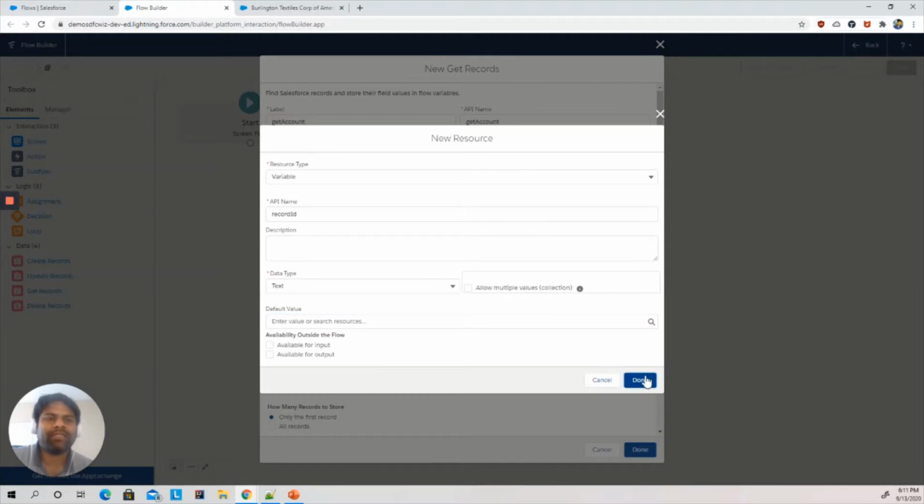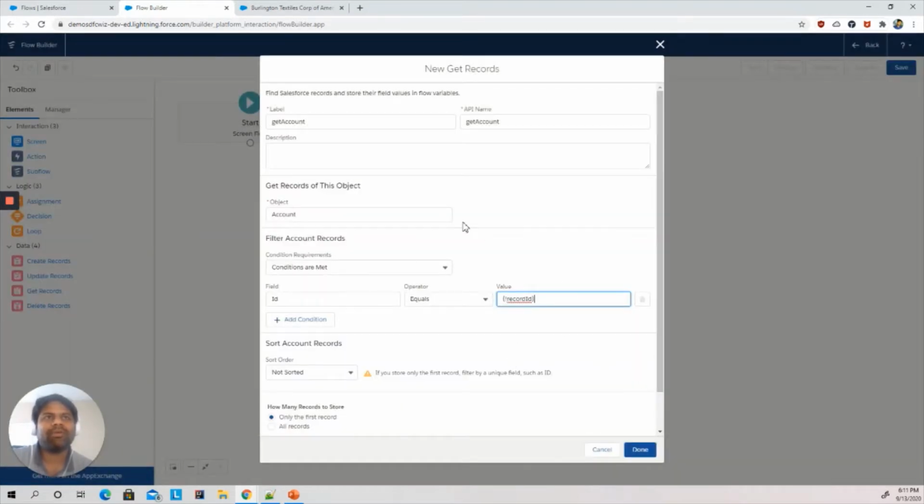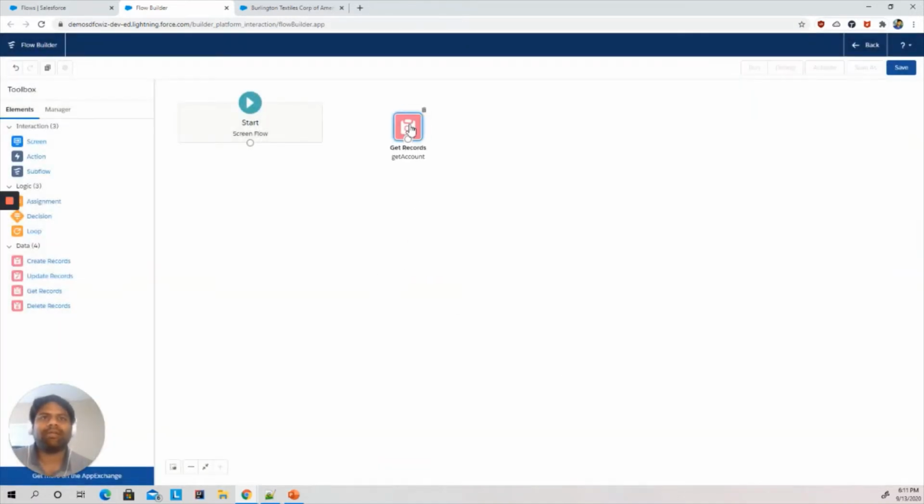We just need to click on done. So now we are storing the ID of the account. Now we have the record ID value, which we can use for auto populating the account field whenever we are creating a contact record. So this step is completed. Now we'll just link these two nodes.